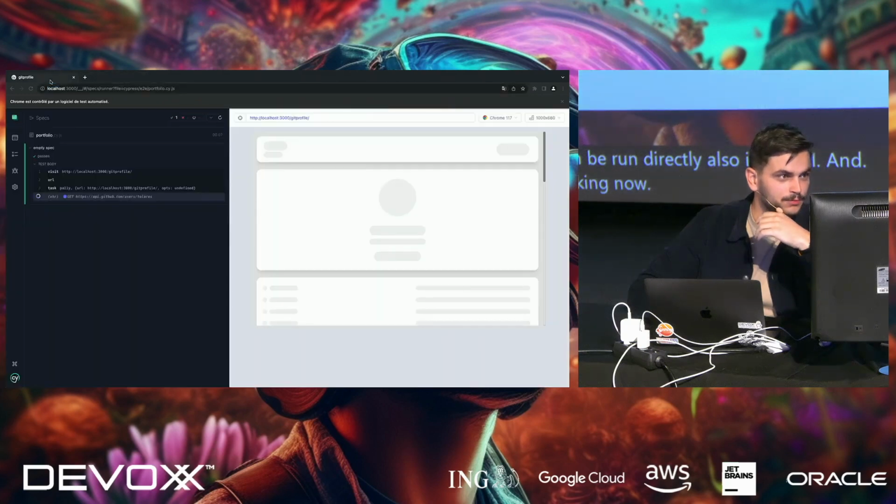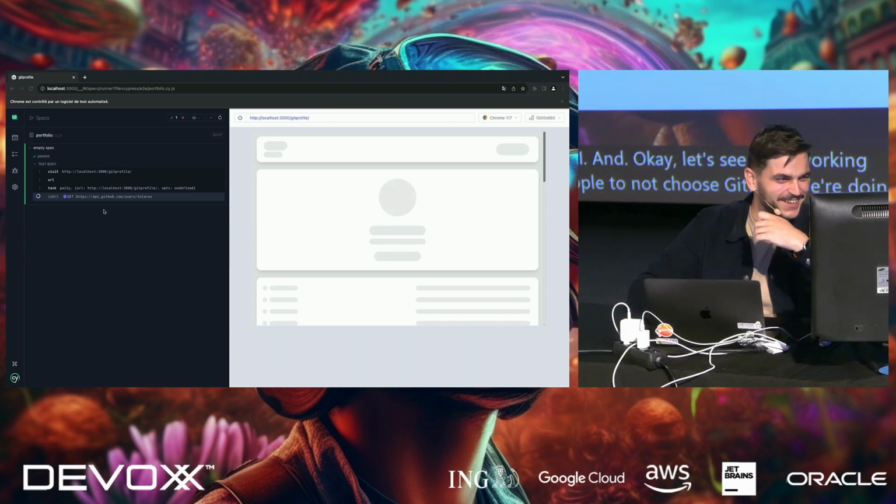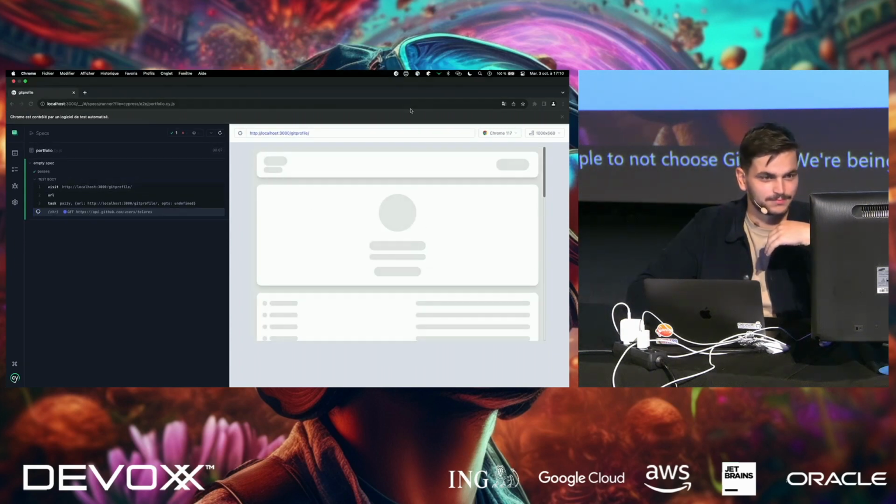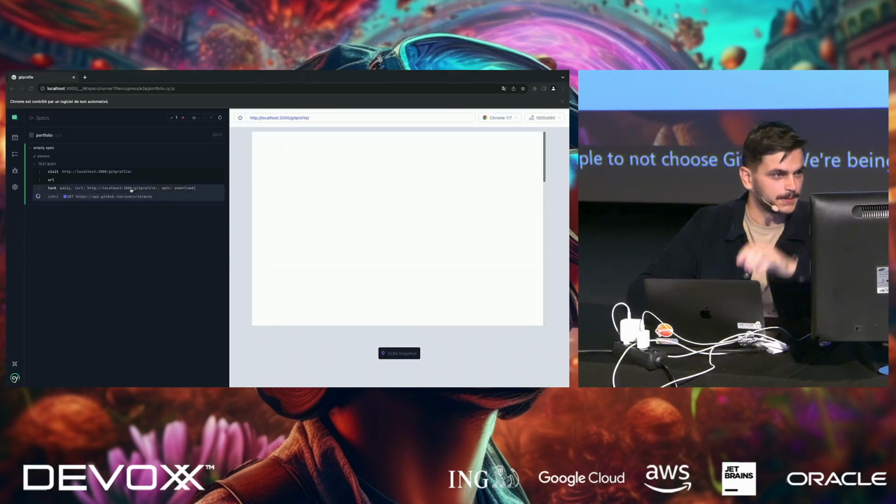We should tell the people to not use GitHub while being at DevOps. It doesn't want to load.